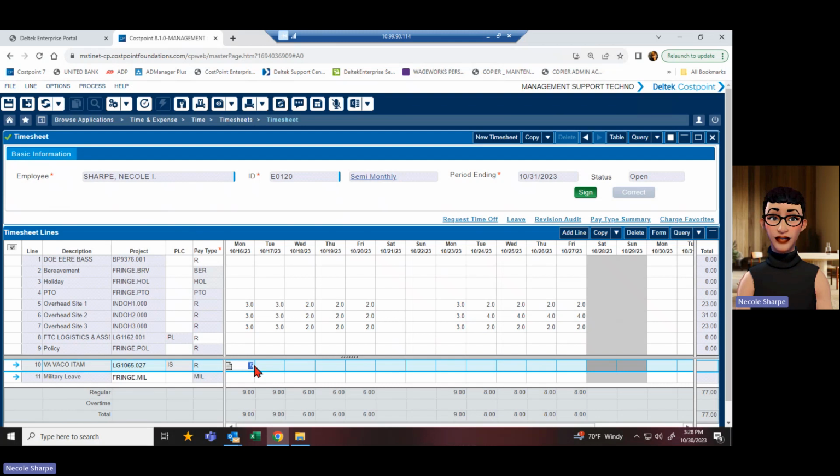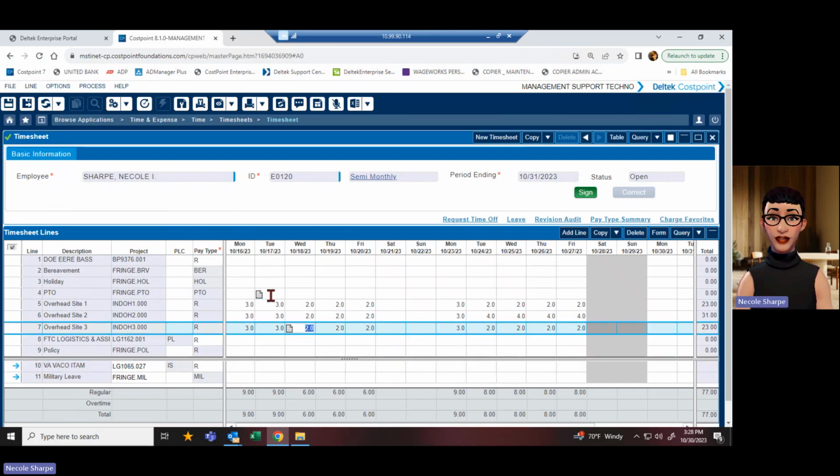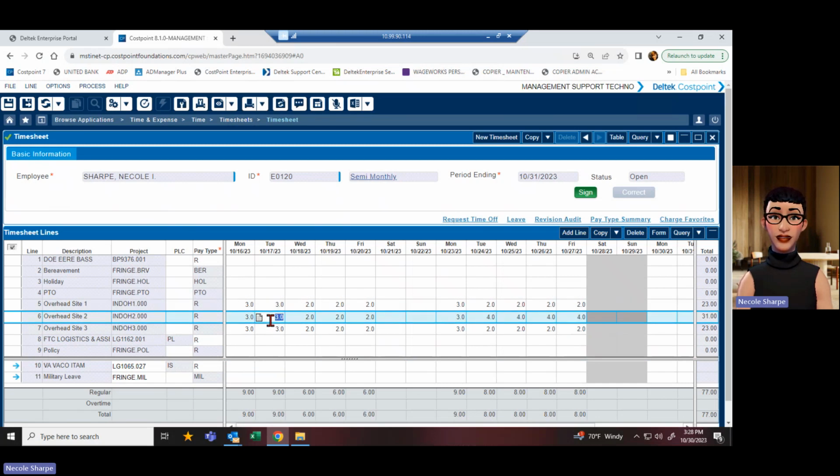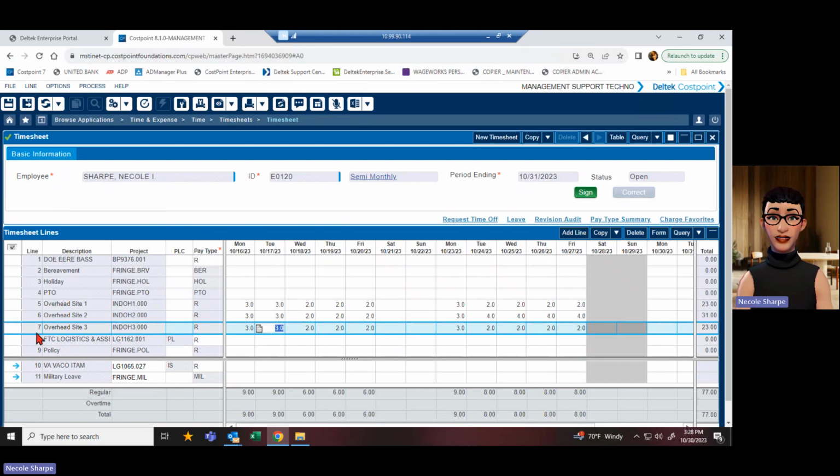If it is in fact a full hour that you've worked, clearly you can see above that I've recorded hours in full. For each day that comes about, you want to repeat the very same steps. Whatever hours you worked, simply record them to the appropriate line, project, and hit save.